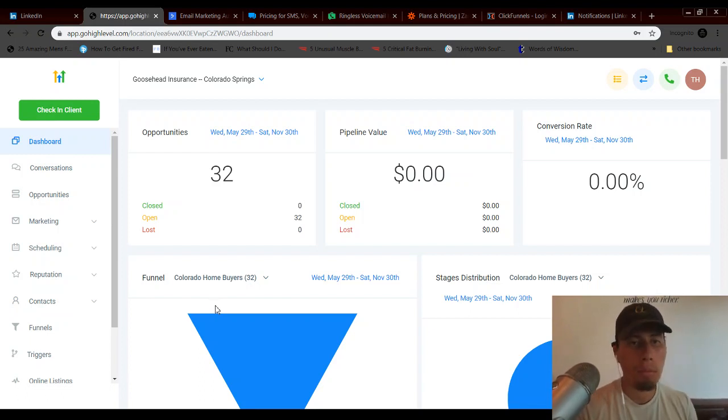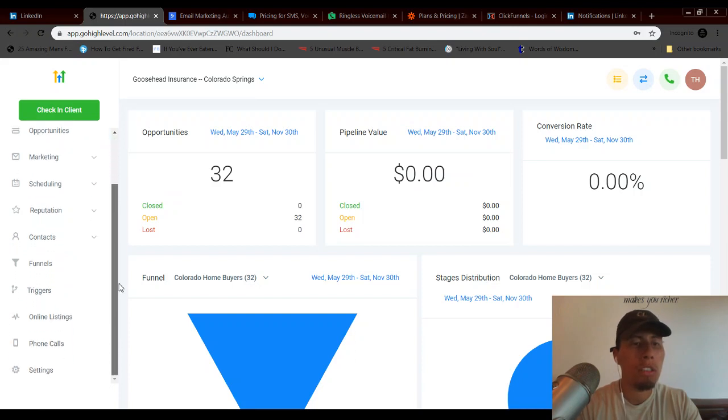I have not properly done the pipeline value and conversion rate section. I haven't configured those settings. So right now it's only going to show the amount of leads. But I want to show you guys basically what it's like inside of the entire system and how it all works. So you guys get an inside sneak peek into how this is currently run for a client.